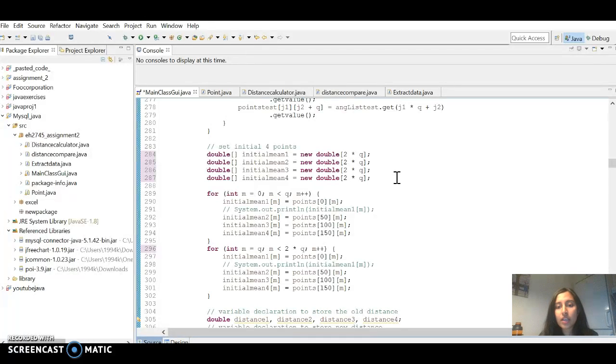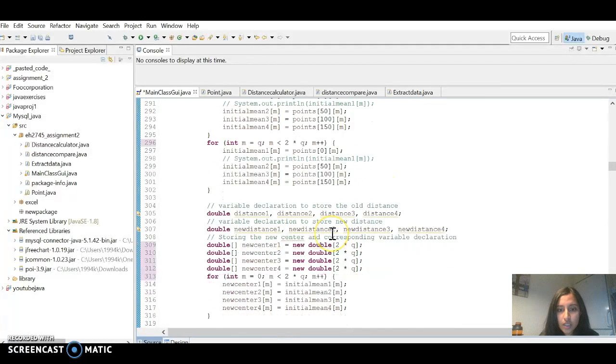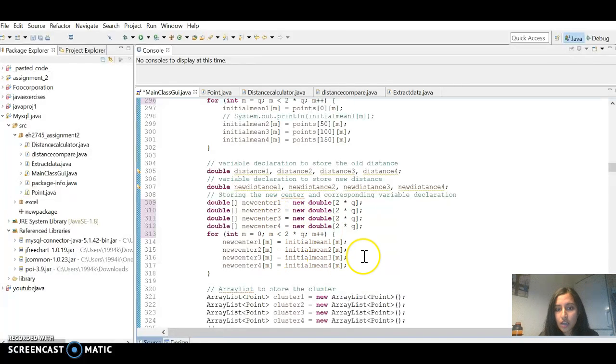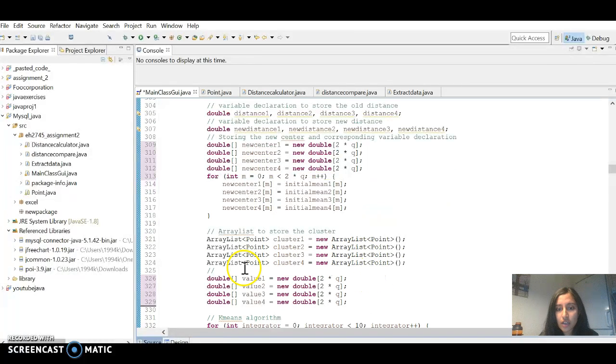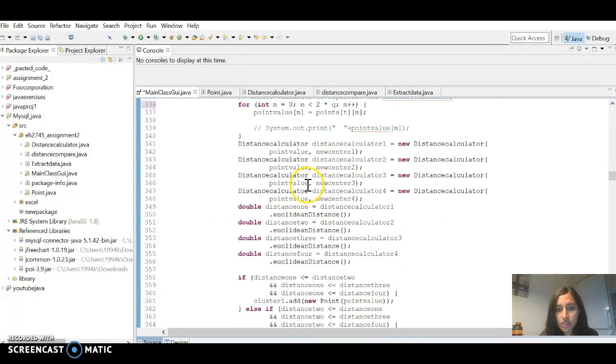Those array lists are then used to make clusters, and for clusters we need some initial values, which are defined here, and these are the new centers with initial mean. The clusters are also defined as array lists, because first we define an empty array list, and then when we cluster with 4 points taking random values, they'll be added into it. So later we can even check. These things will be explained in more detail by my groupmate.